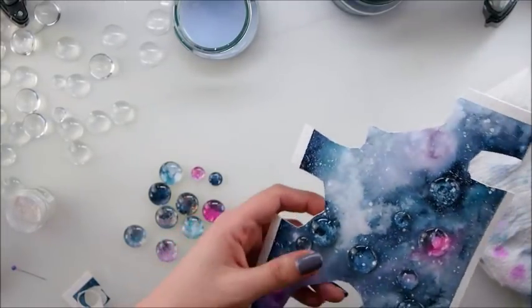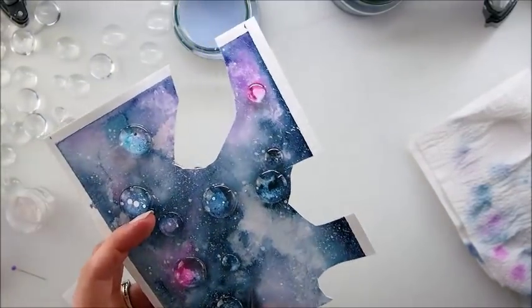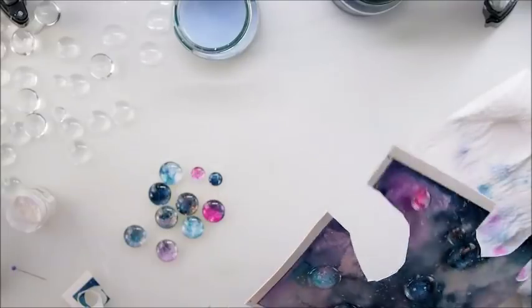Of my gang there. Oh, this is a gorgeous galaxy one. They're all nice. I just wonder, should I cut them all or leave some? Should I cut them or leave? Maybe I should actually cut them all. I don't know. But they are all so very pretty.